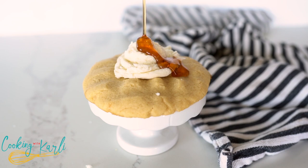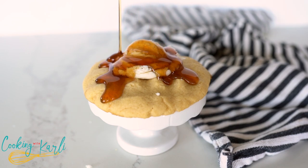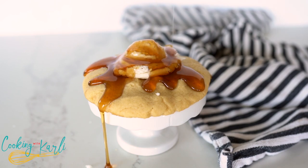Today we're making another Crumbl Copycat cookie recipe, and this has got to be the most requested recipe that I have received. Today we're making breakfast in cookie form, you guys. We are doing the waffle cookie.